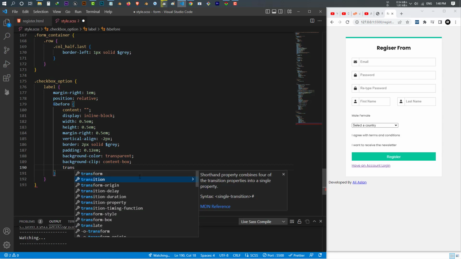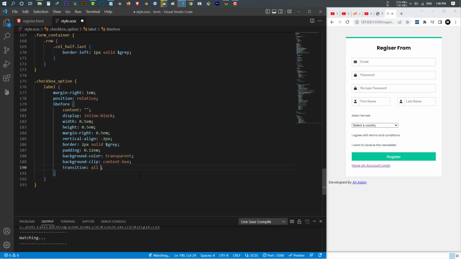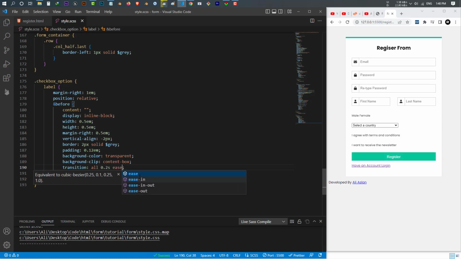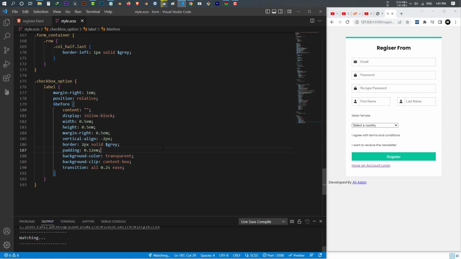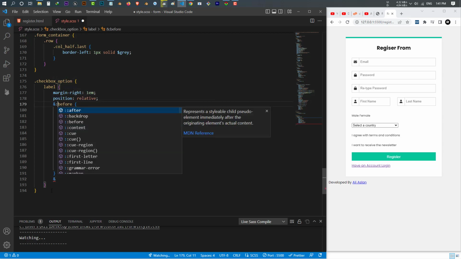Okay, after I have done the before, now time to do after. Okay, there's a problem. Remember to put these 2 dots after the ampersand, and this will be after, not like that, like this, after. Okay, let me remove the one.